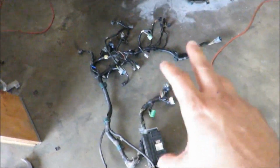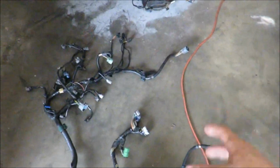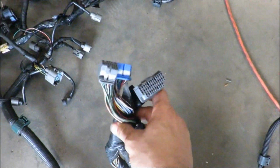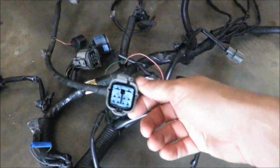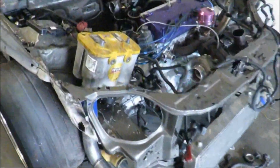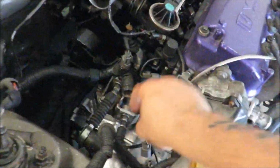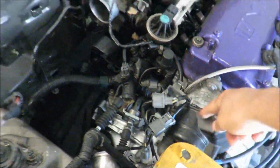Alright guys, so the next day we're at the shop. Here's the harness that we picked up. It's got everything we need. Three main things are these three plugs that go into the ECU that we did not have. This is the plug for the distributor harness, where we can actually use the jumper harness that we had that will jump to that, and we just got to switch from males to females on the other end, and it'll plug straight into the distributor.